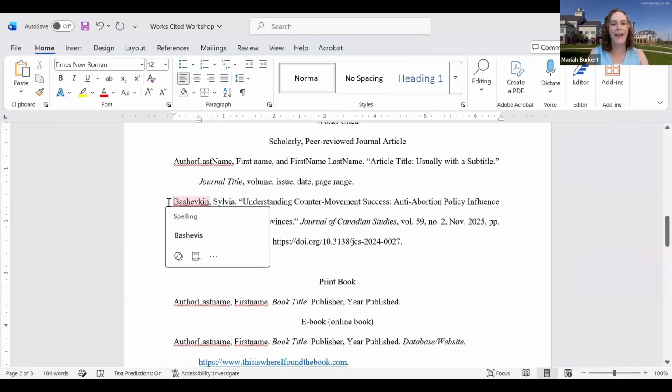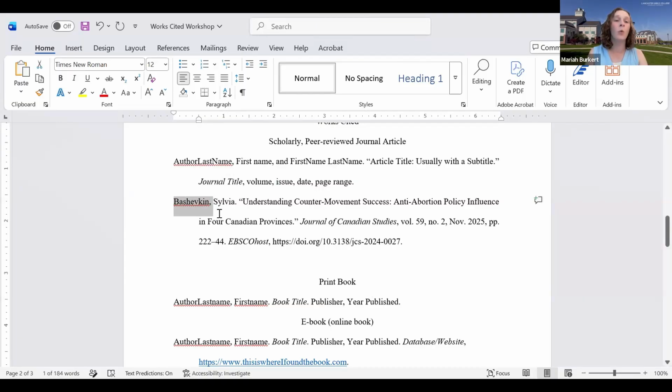We always put the order last name, comma, first name. And we put the last name here because the last name is going to be what we cite in our paper. We don't need her first name anywhere in the paper. All we need is her last name and the page number if it's available. And that's important. We always want to make sure that whatever is leftmost right here is what we name in the paper for our citation, because this is what your professor is looking at to compare.